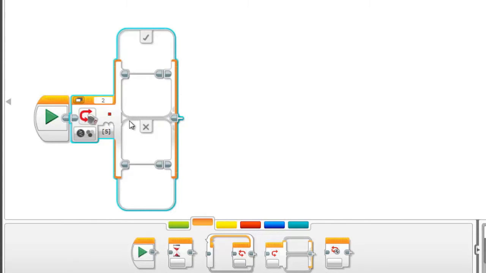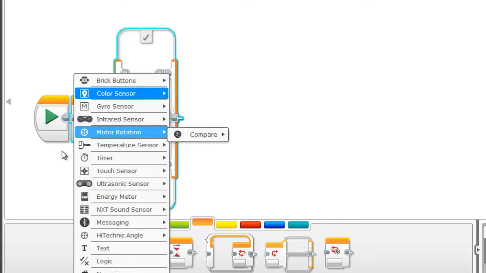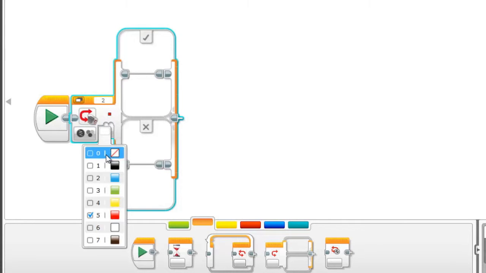Colours are limited to 8 colours, and these match into the Lego blocks. It's defaulting to red. I can see that here, but if I call up the menu, I can select from the 8. If I wanted a different colour, I would select that box, but I must remember to delete the original one, otherwise I'll find that I'm actually trying to look for 2 colours on a simple decision, which will give the software a little bit of a problem.